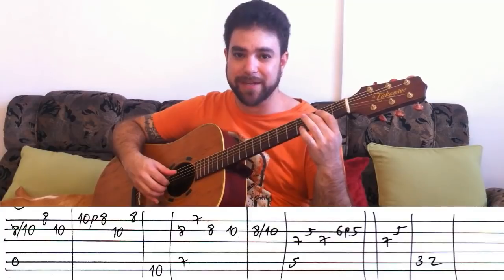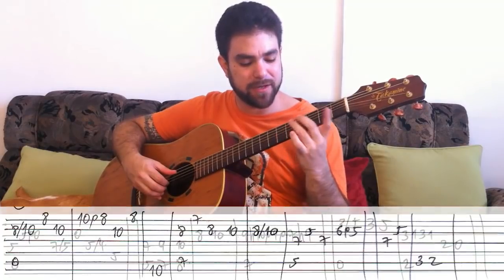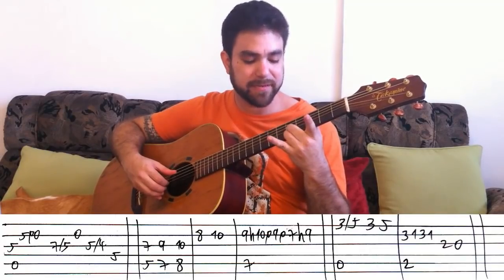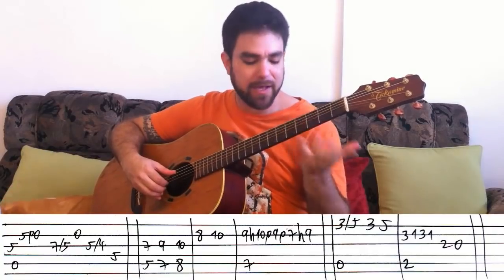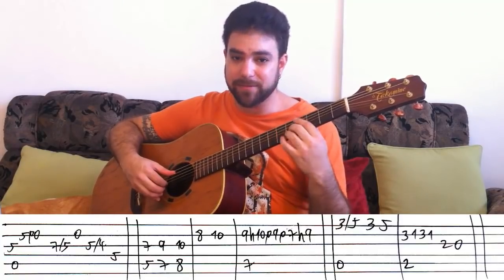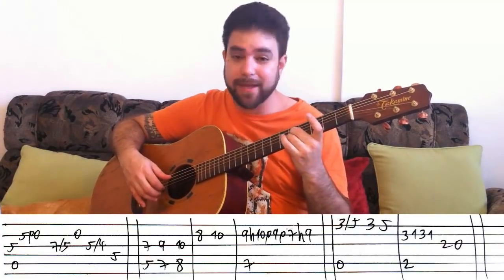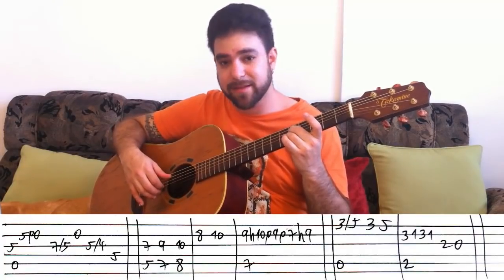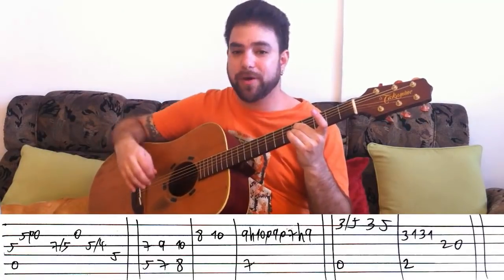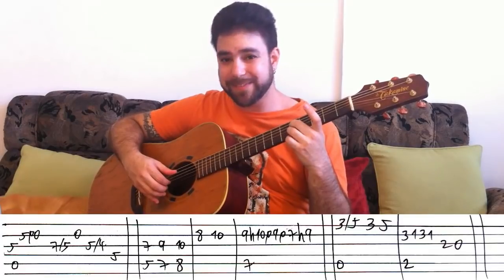So on the A bass, you play 3 and 2, okay? And then you put your, actually it's any two fingers. You can put first finger, second finger, third finger and pinky, whichever is more comfortable for you. I prefer putting the second and third fingers on the B string and the G string. On 5, both of them on 5, and then you play the G string along with the A string and the B string. And then you pull off your finger from the B string, so it's 5 to 0. So it's G string, B string, pull off to 0.